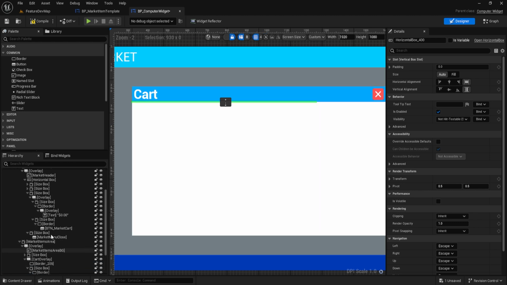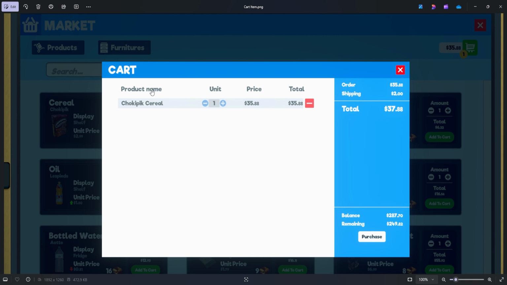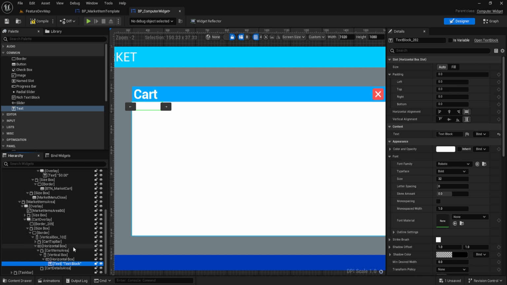Too many elements in the hierarchy. Okay, here we need four properties: product name, unit, price, total. Let's add 4 text boxes. 1, 2, 3, 4.